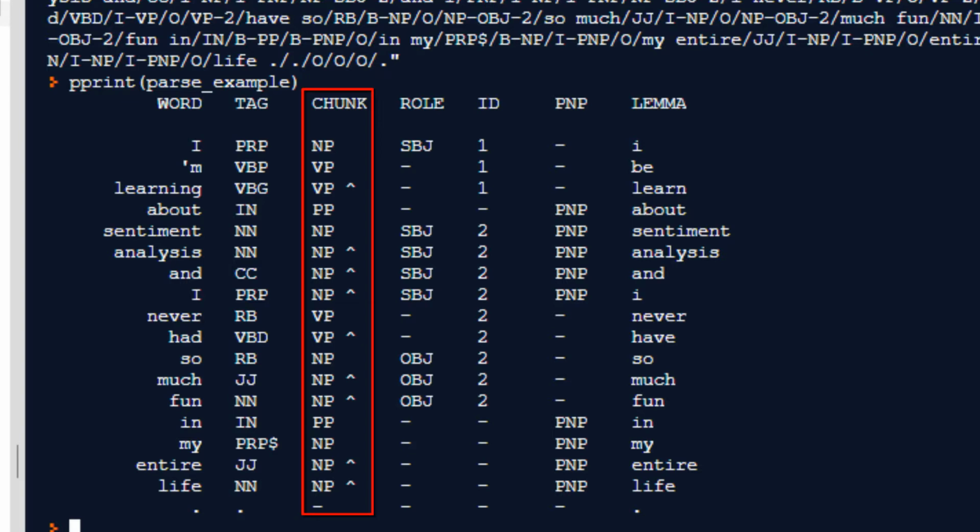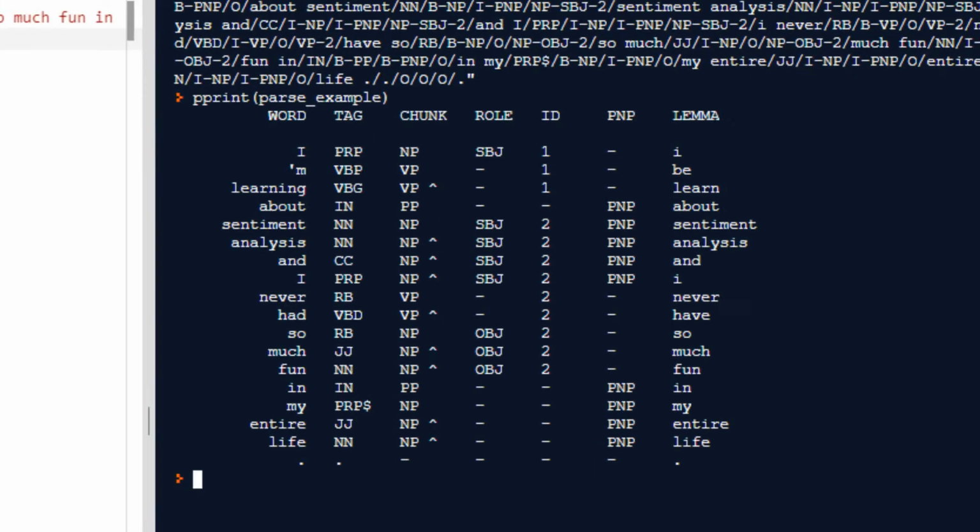Okay, this little hat means that this word, this token, belongs to the previous word. The same goes for my entire life, right? So much fun and my entire life are chunks, meaningful symbolic units within a sentence that do not have much meaning separately, but do have some meaning when they're combined.